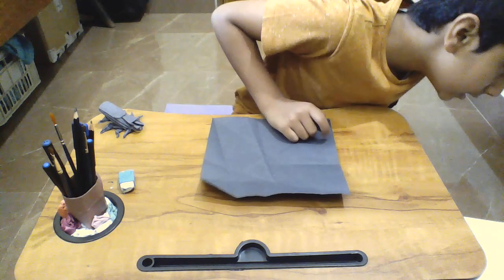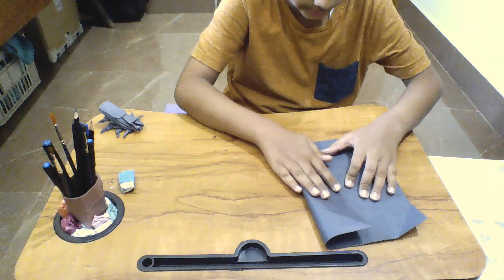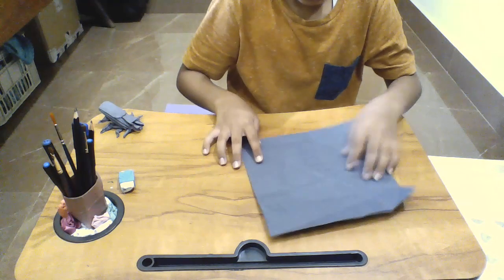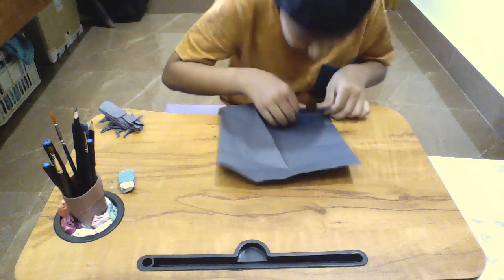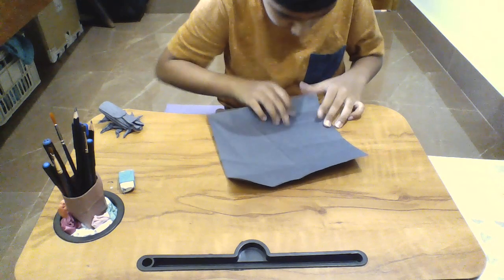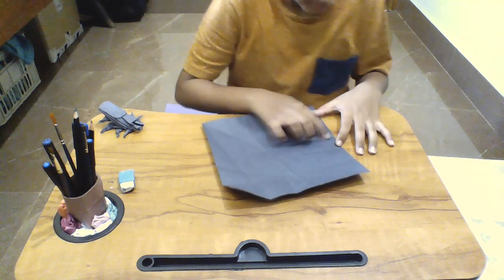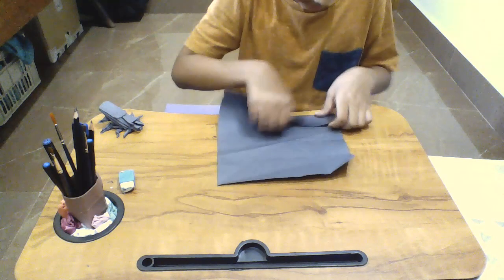Okay, done. The next step: fold there, and again unfold. This should be just a small pinch, and then remove. Now, after we finish that, do the same thing again, but it has to be small pinches. So do the same thing. Okay, done. So we got 1, 2, 3, 4, and here. I'm just gonna darken these lines so I can see them clearly.